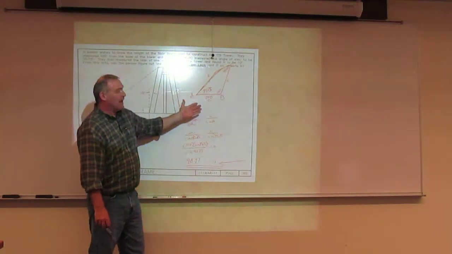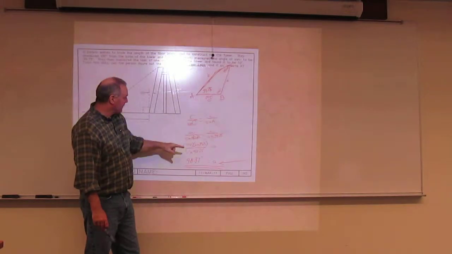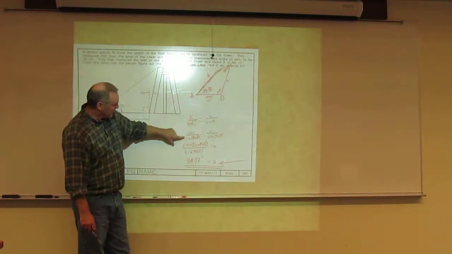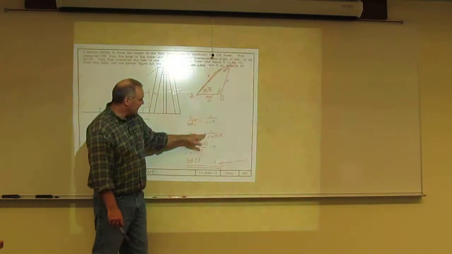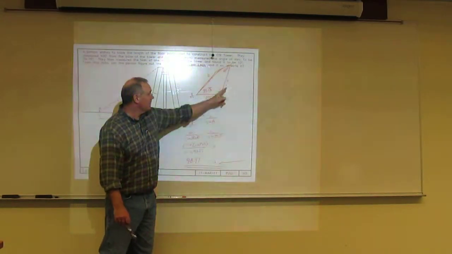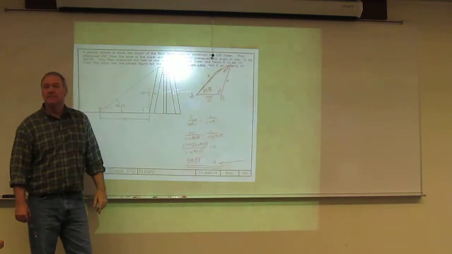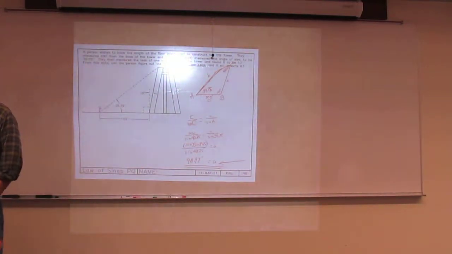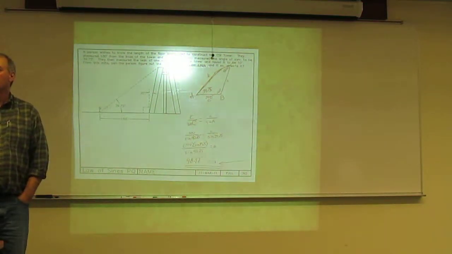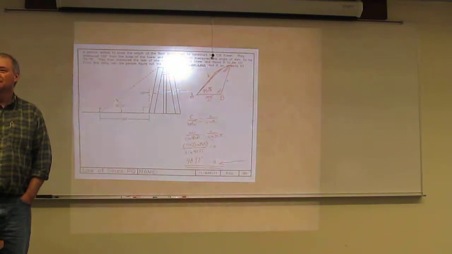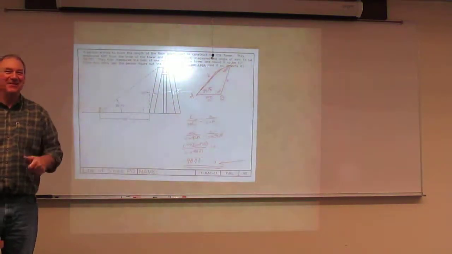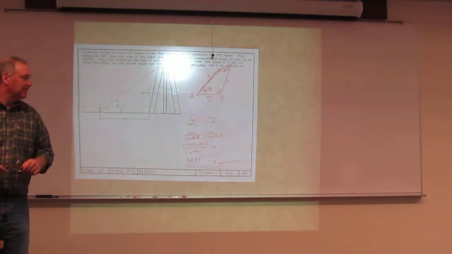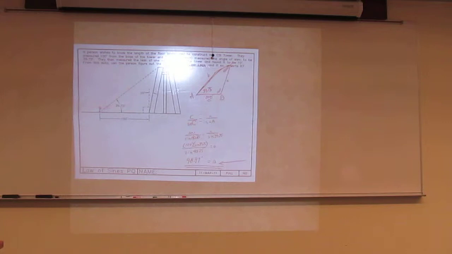Based on how you labeled it, you might have different labels down here, but ultimately what you should have is 100 over sine 40.25 is equal to A over 39.75. You might have had that on a different side, right? The final result, once you finish your math, is 98.97 feet. Any questions how I got any of those numbers up there? All good? Okay. We'll get those back to you as quick as we can.